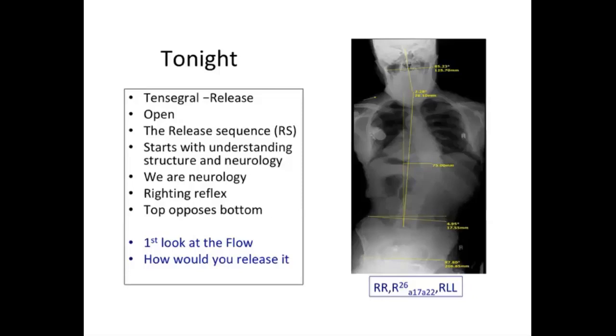Okay, so this system right here is not a pile of bones, and that's really the way that we see it. We're not a spine and a bony system holding ourselves up. We're a dual system of fascia and bony structure, and the fascial system is expanding. It's called the tensegral unit. Everybody on this call knows about that. Okay, so the human body, just push into your stomach, you'll see it pushes out. Why? Because it has a pressure inside it. So if it has a pressure inside it, it has a balloon capacity. And the reason it does that is because of the design of the fascial system and the way it's connected to the bony system. It's created in such a way that it actually is expanding outward.